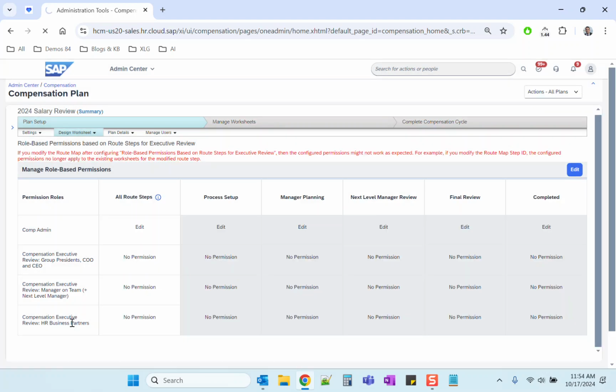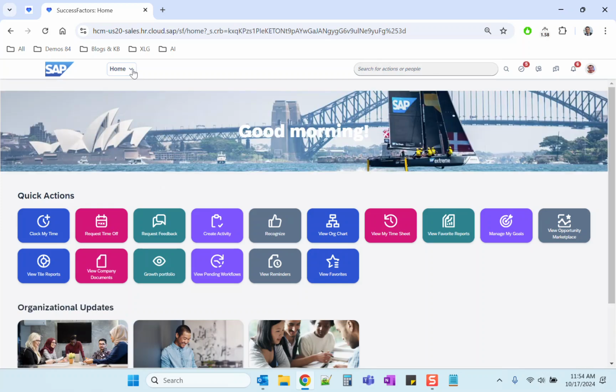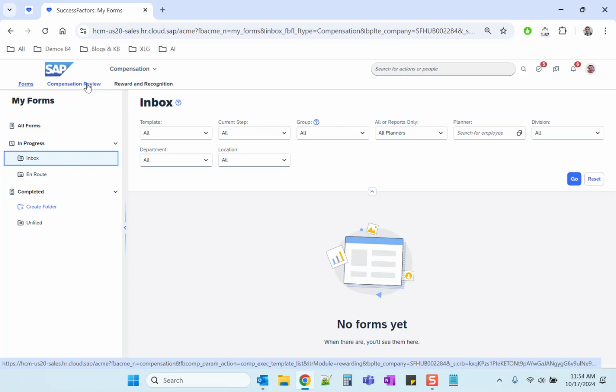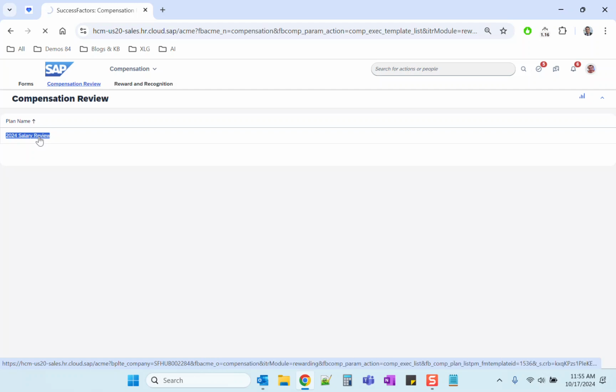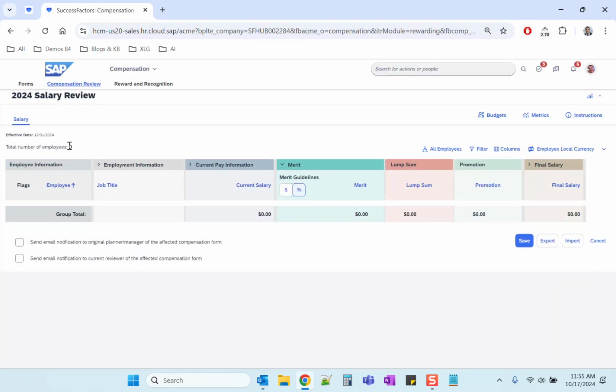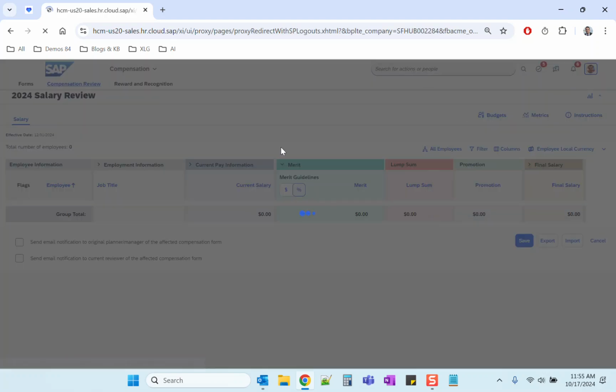to our template in edit mode, because I have this new feature turned on, when he goes to compensation, he will see the link to compensation review slash executive review. It's called comp review here. He will see 2024 salary review, but because we say no permission, there are no employees pulled into the scope of this HR. This HR person, BP, has about 170 people reporting as HR reports overall. So let's do an example now and go back to our comp template and grant permission in view only to this HRBP.